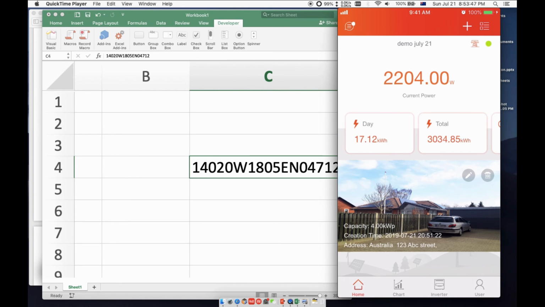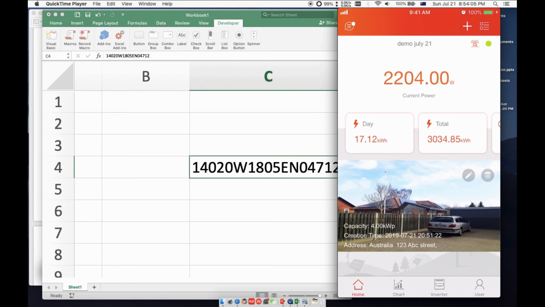So now I can see the demo July 21st solar plant as an end user. I first log in, so I can slide left and right to see the other aspects of this plant.